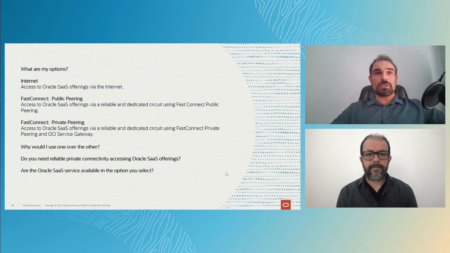Depending on your requirements, the latency requirements, whether the service is available or not, you can make that decision. Another interesting point here is, although all of these solutions have HTTPS or TLS encryption via the internet, there are customers out there who are still not comfortable with TLS, and they want to see something beyond that, meaning a dedicated connection between themselves and Oracle OCI. In that case, FastConnect definitely is a better solution. If you don't want to use TLS over the internet and you want to have that dedicated connection, you can use FastConnect and go with either option 2 or option 3 that you see here on this slide.